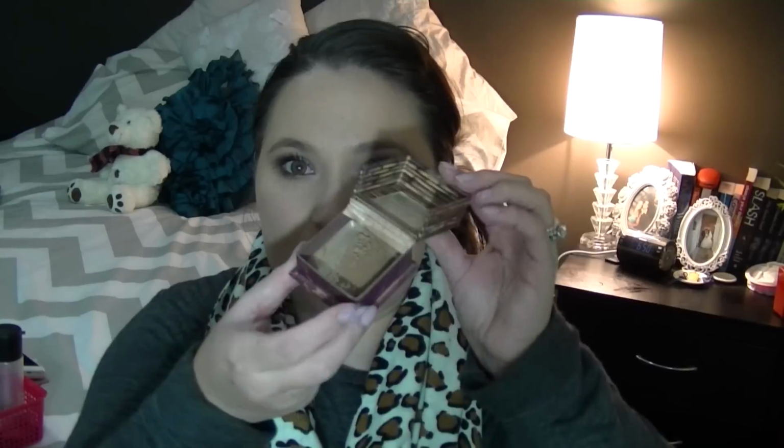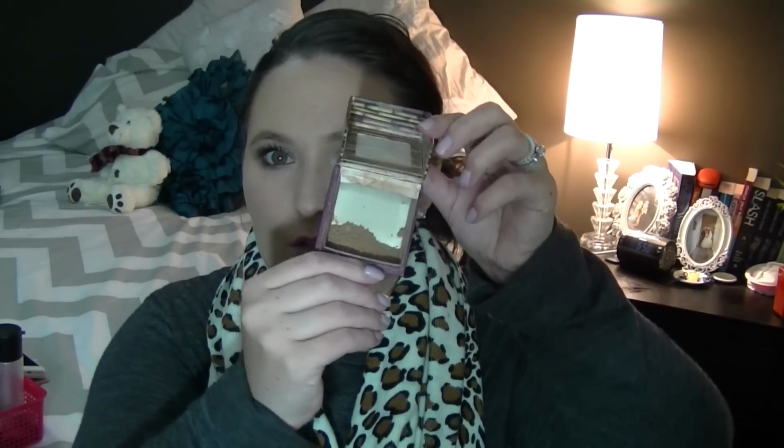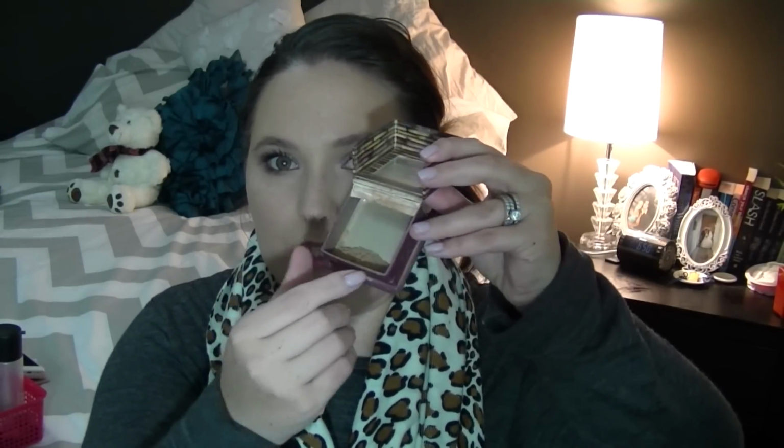It's just had it. Now, it did end up cracking. So when I hit pan on it, it ended up cracking on me. And so what I've done is I've crushed all the powder. So it's like a bronzer, but as a loose powder. So it's a bit annoying, but I didn't want to just throw it out because, you know, Benefit products are expensive. So hopefully it shouldn't take too long to finish off the rest of this, because I do love using bronzer. And I pretty much use it every single time I do my makeup. That is the first one.